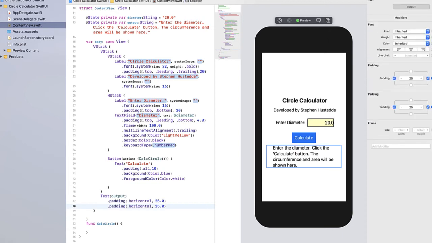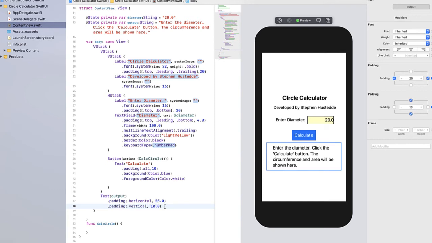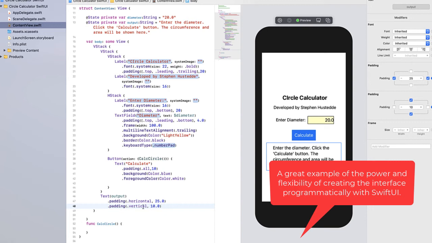I'm glad I copied and pasted it though, because I want to do it again. But this time, let me change this to vertical, which would be the top and the bottom. Let's make that 10. So we can do multiple statements of padding to pad different sides a different amount.